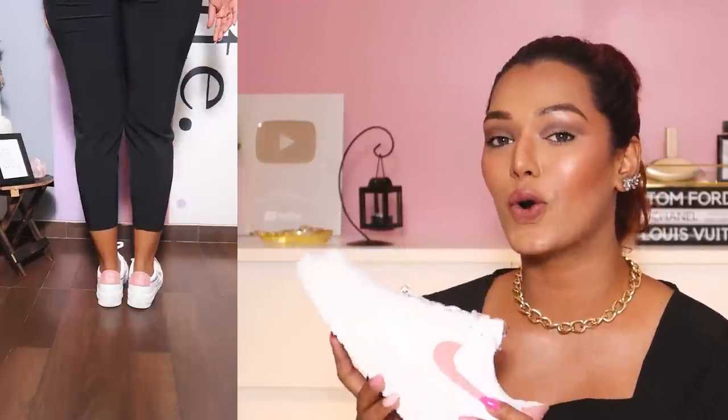Look at this bad boy — it's so sexy. I'm such a sneaker girl, I get super excited for sneakers. I want to invest in a good sneaker every three months and add to my collection. This was limited edition with a nude pink detailing — the tick is in nude pink and they're white Air Forces. They are so comfortable; the foam internally is very soft so you feel very comfortable walking in them. They're not super heavy either. I paid 8,250 for these but I love them — I will wear them everywhere.